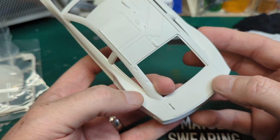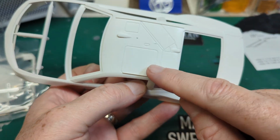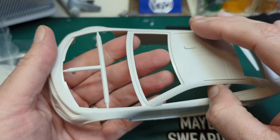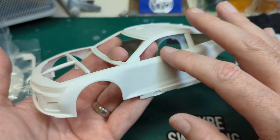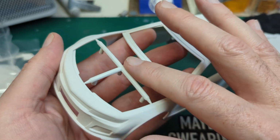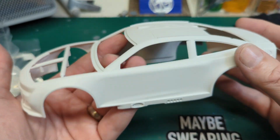I wonder if that's just me or if that's something else you guys have noticed. A lot of molded in detail up here. Oh boy, look at all that. And what's great about sanding the entire car body is, especially if you're not familiar with the kit like I am, it really gives us an idea of how everything fits together, flows, the detail that's on there, the detail we have to watch out for. And I really like that. It's kind of a way to get acquainted to the kit here.